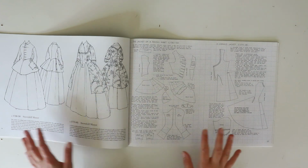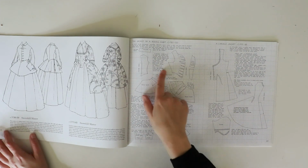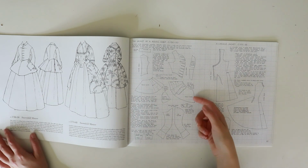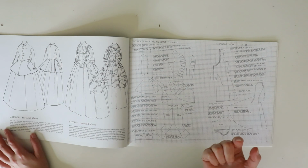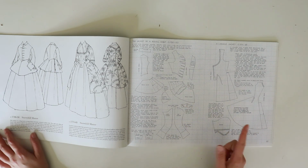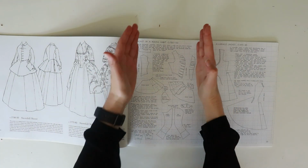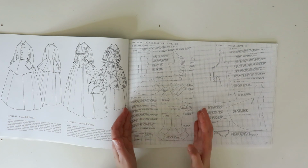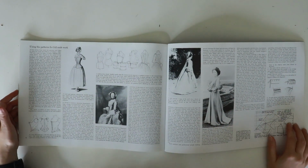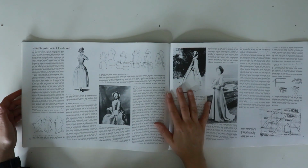Okay, so here is my pattern here. And basically what I'm going to do is take a picture of it with my DSLR and upload it to Adobe Illustrator. I'm going to take a picture of just this portion because these are my pattern pieces. In the back, it gives a lot of instruction on using the patterns in full scale.